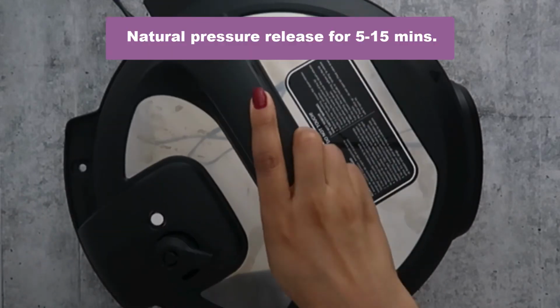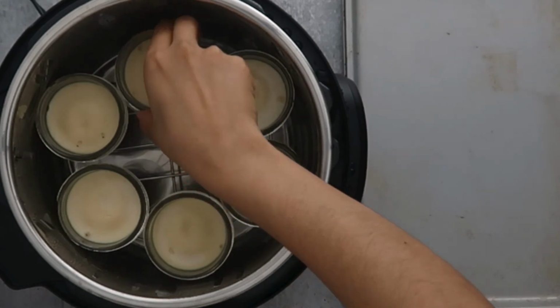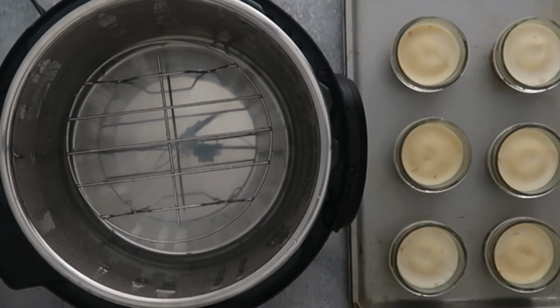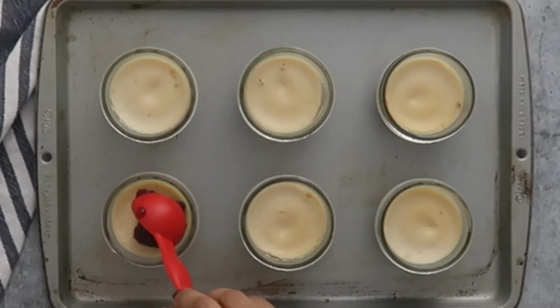Once finished, let the pressure come out naturally for 5 to 15 minutes. When the valve is down, you can open the Instant Pot and remove the jars from it. Refrigerate for at least 2 hours to set well and firm. Once cold, you can add the topping of your choice and enjoy.